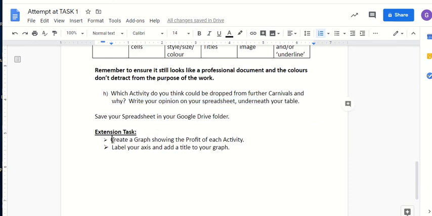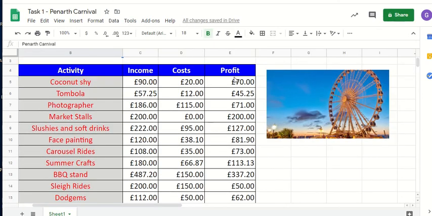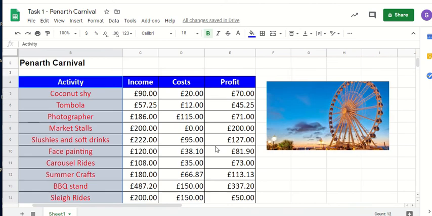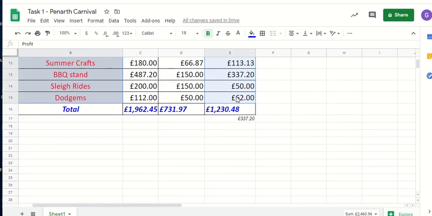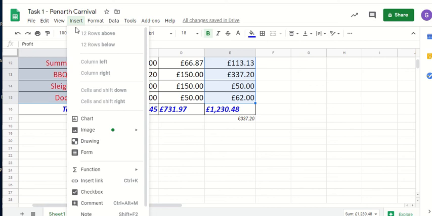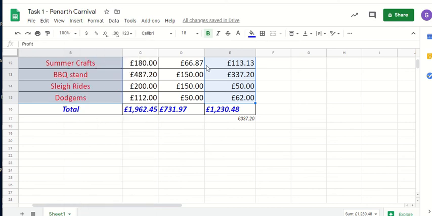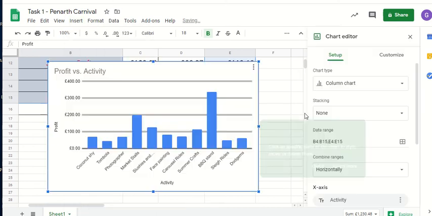And then it says extension task, create a graph of the profit. Well, here's the profit, so I'm going to highlight all of that. And I'm also going to use the control key and highlight the profit. And then I'm going to insert, well, what graph shall I do? Let's choose a particular chart.